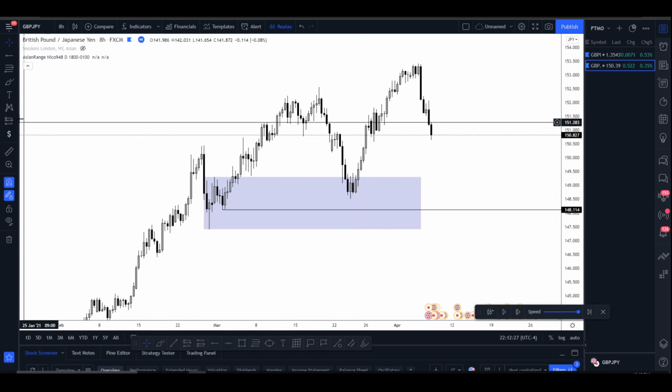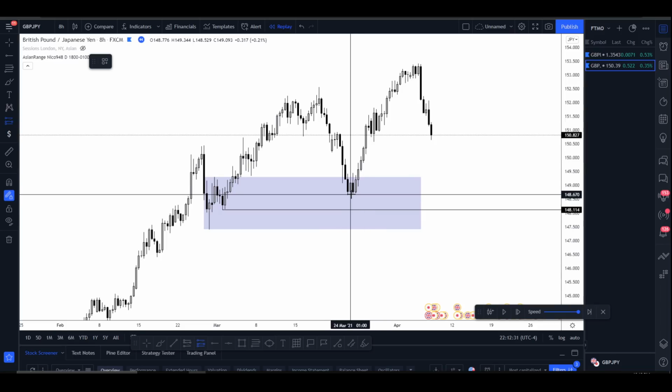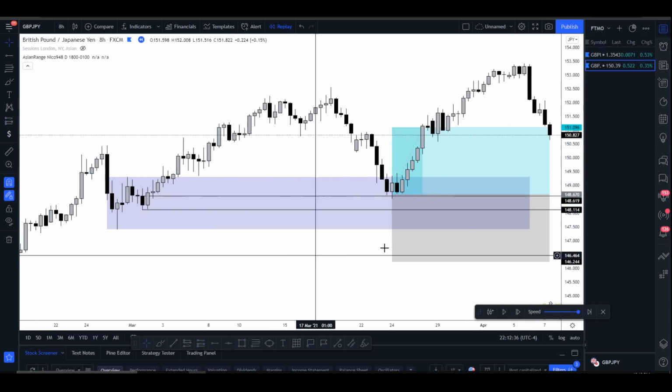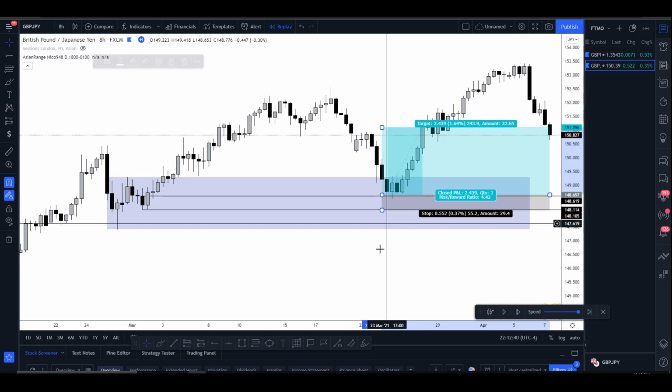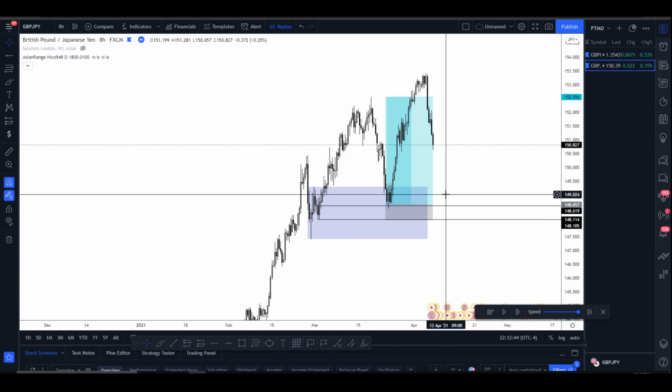And you could see as soon as the market taps in, comes inside of the institutional candle right here, right? Look at this. It tapped inside of this IC right over here. Stop loss would have been just the low right here, and then take profit would have been the next high. And then the market completely shoots up from here.